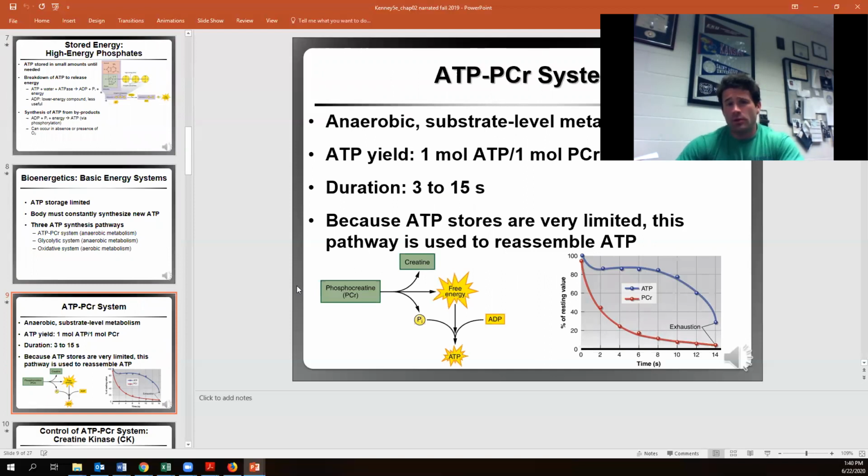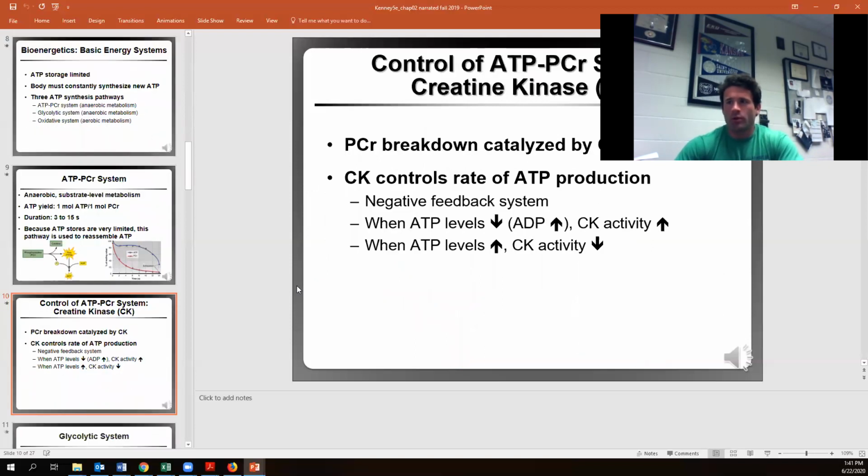So the ATP-PCr system, the shortest of our energy systems, lasts on average for about 6 seconds. Anywhere from 3 to 15 would be the range. This is the highest intensity. This is throwing the shot put, sprinting a 40-yard dash. It gets depleted rapidly. However, this is the point where you're doing hard work, but it doesn't feel hard. It's like, yeah, I'm giving myself maximal effort, but I'm not really breathing hard. I'm not really feeling the burn. I'm just working my way through it.